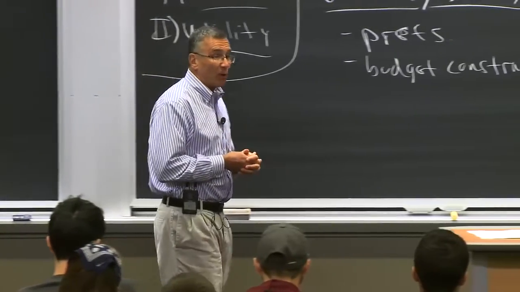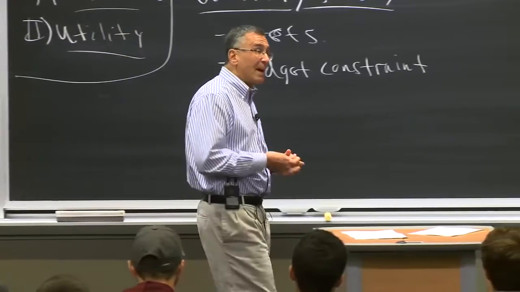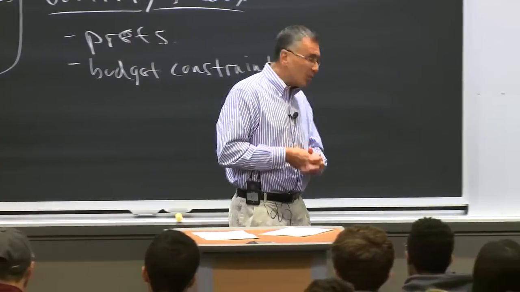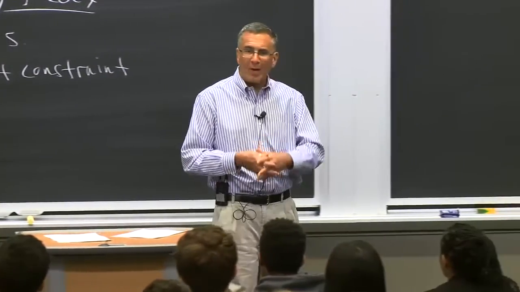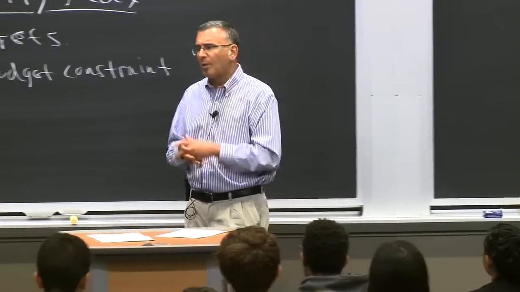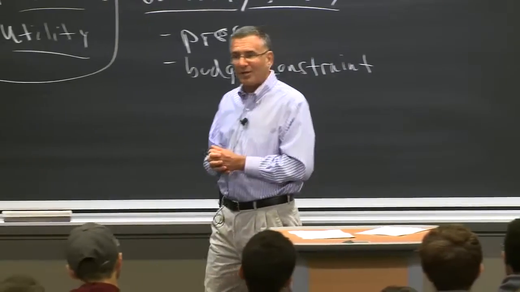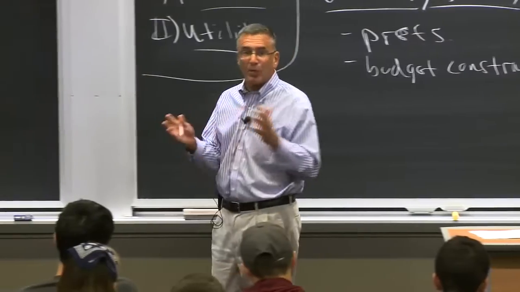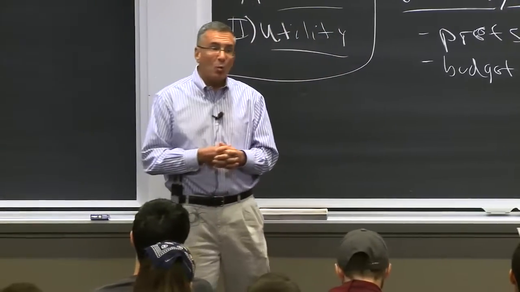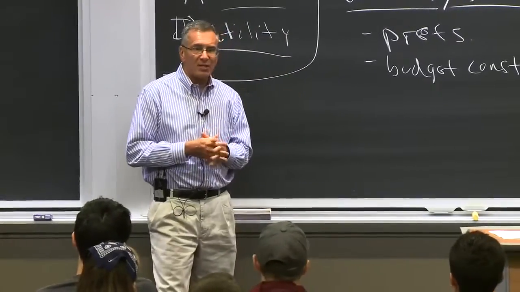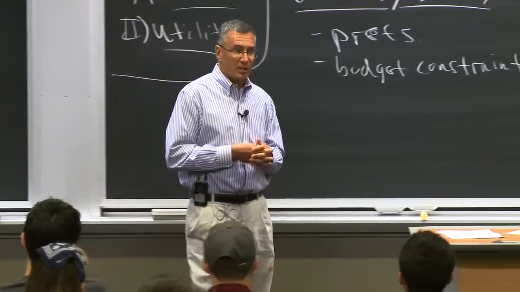That means today's lecture is quite fun. Today's lecture is about unconstrained choice. We're not going to worry at all about what you can afford or what anything costs. Okay? Today's the lecture where you won the lottery. Okay? You won the lottery. Money is no object. How do you think about what you want?